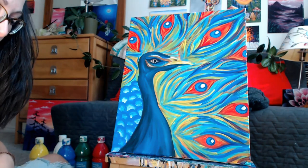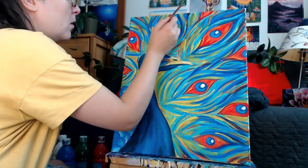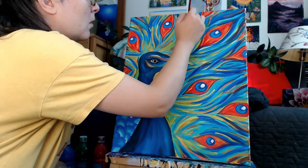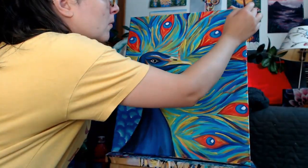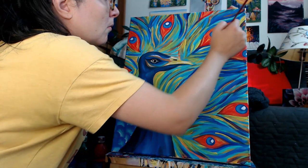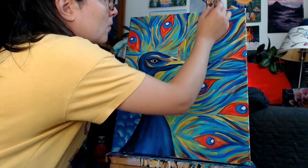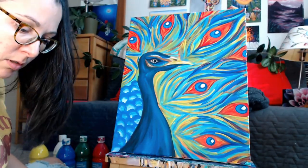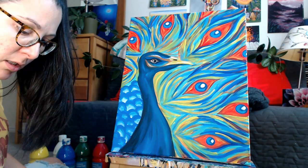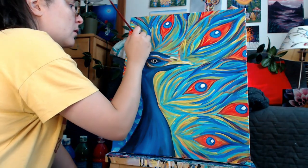And then we're going to do some orange, I think, too. Okay, let's do a little bit of orange. I'm just mixing my red and my yellow together to create a little pool of orange. And we're gonna do the same. Put a few more of these.